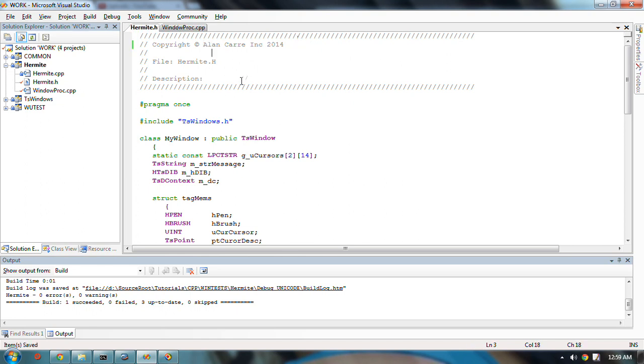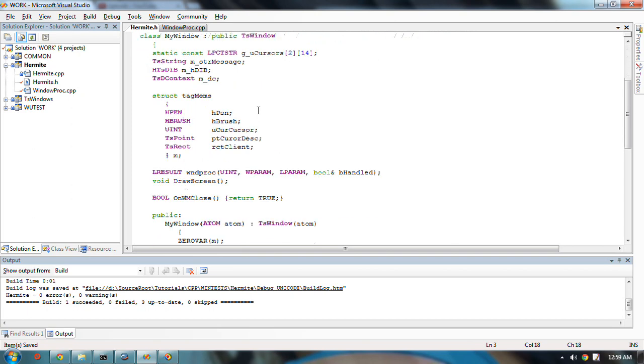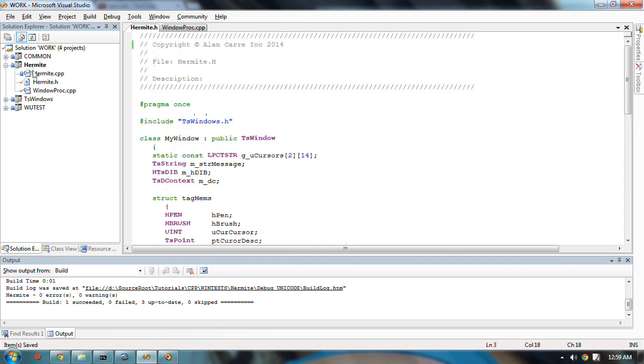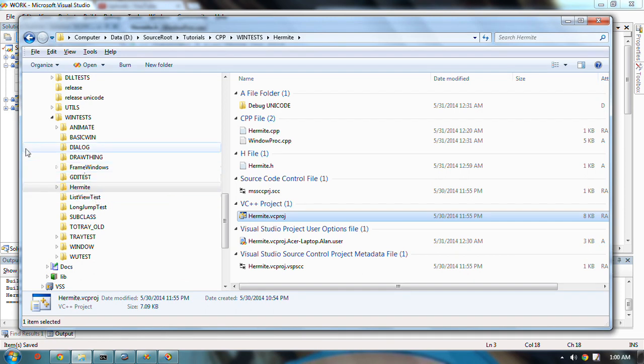And what I was thinking of doing was I went back and looked at one of the very first programs that we made when learning about just Windows programming in general, and that project.